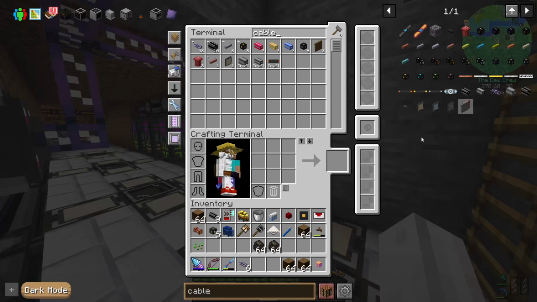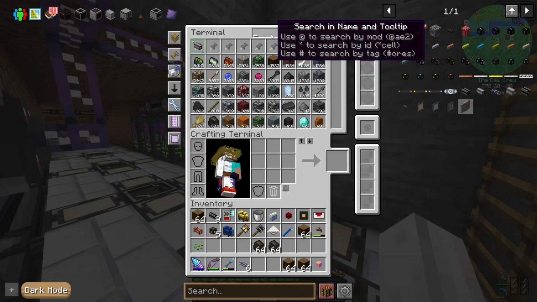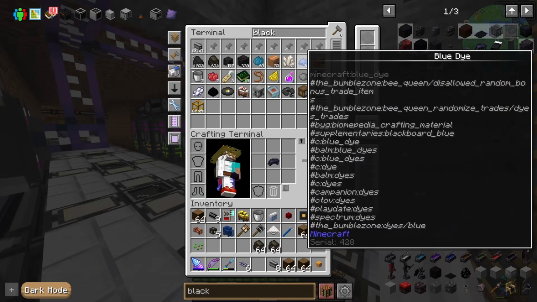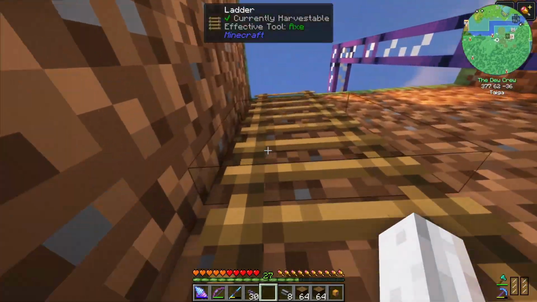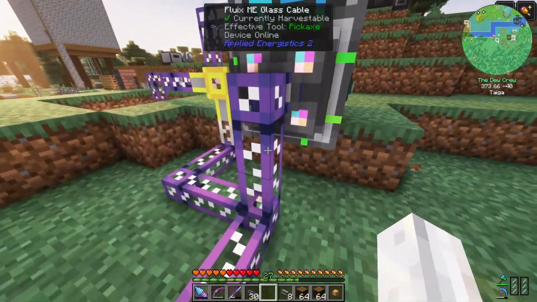I'll be running back each time to automate them. Let's go ahead and make a covered cable. Specifically, 8 of them. And then we'll grab some black dye and we will do that. Black dye, cables, and that is black ME cables. They don't look any different whatsoever, but they are there. So we'll give that a shot, see if that makes things a little bit easier to see what we're doing in terms of this guy here.